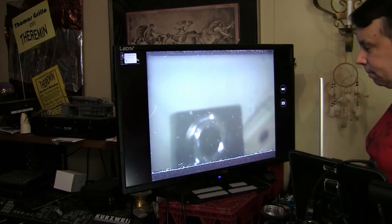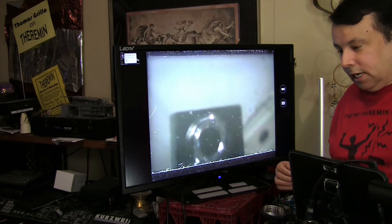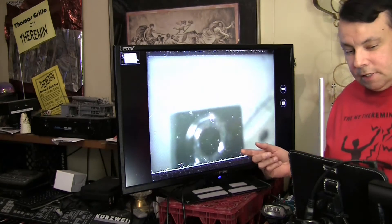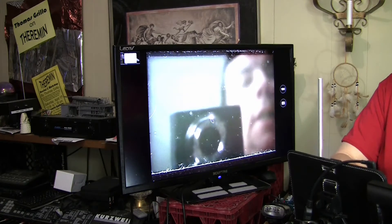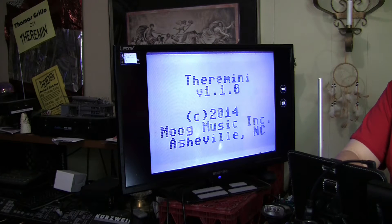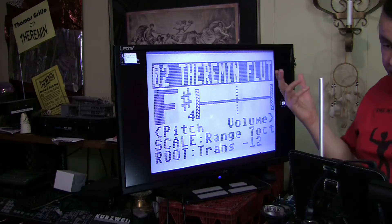It's a bit tricky at first, but once you do it a couple of times it's really not that hard. We'll be holding down the Setup button and pressing the power button simultaneously. When we do that, we need to hold the Setup button down until we've read the information on the screen. And here we see we're at Thera Mini version 1.1.0. I'm done reading that, so I let go of the Setup button. The Thera Mini's already booted up.